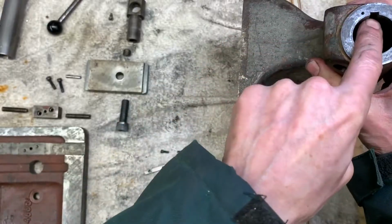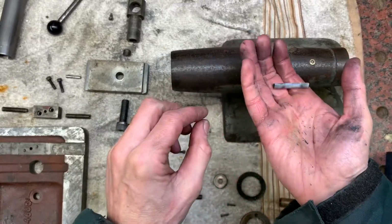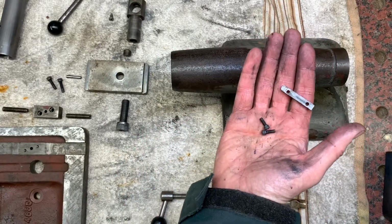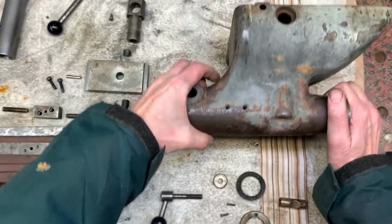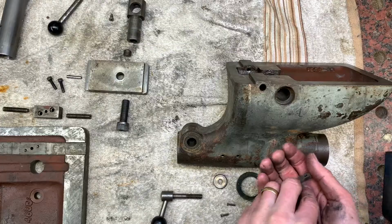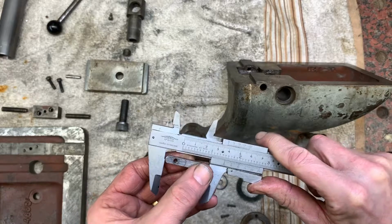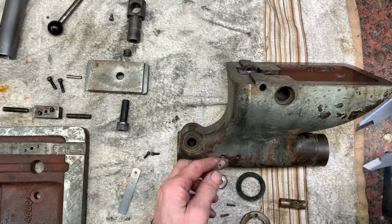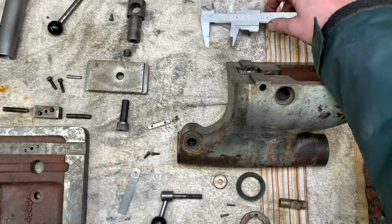There's an anti-rotation key here, which this little slug locates into, with a couple of 4BA cap heads, which are usually covered on here with just filler and painted over. So that anti-rotation key is 1.5 inches long. It's got a rounded end. Square end goes to the end of the tailstock, round end towards the nose of it.